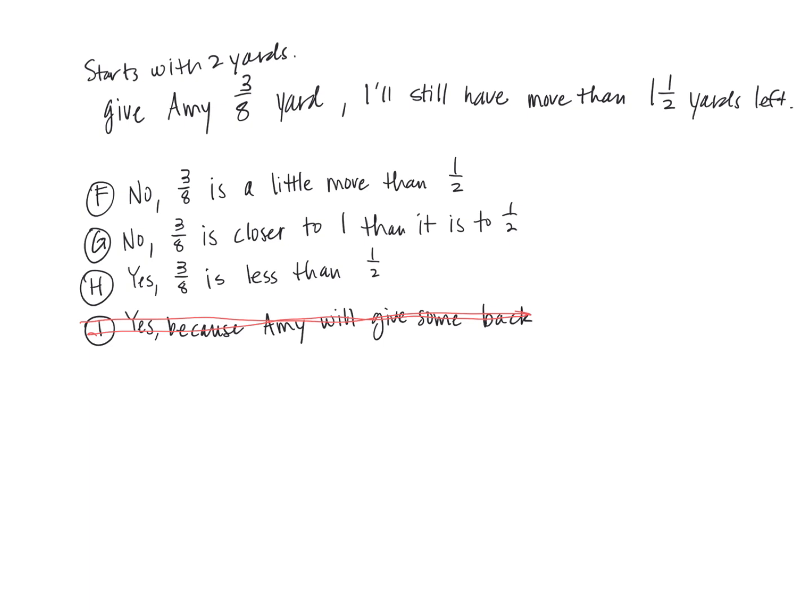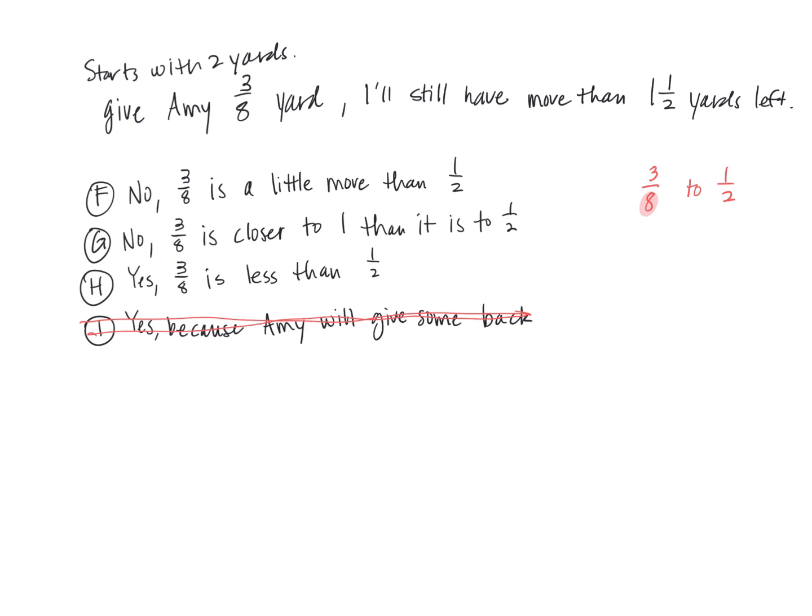Notice that they're comparing 3/8 and all of these to 1/2. So we want to compare 3/8 to 1/2 and see what we get. If you're comparing to 1/2, what you want to do is figure out what half of your denominator is to see how close it is to 1/2. So if you want to know if 3/8 is close to 1/2, what's half of 8?